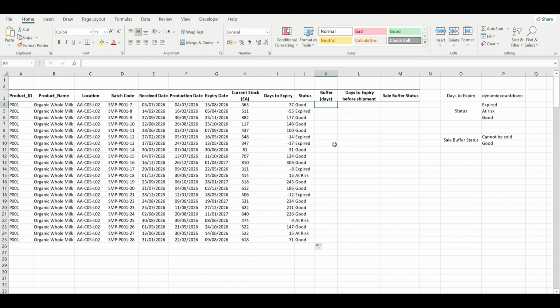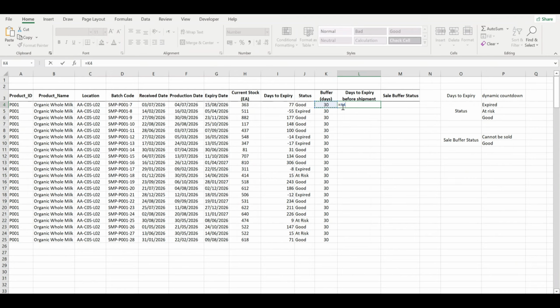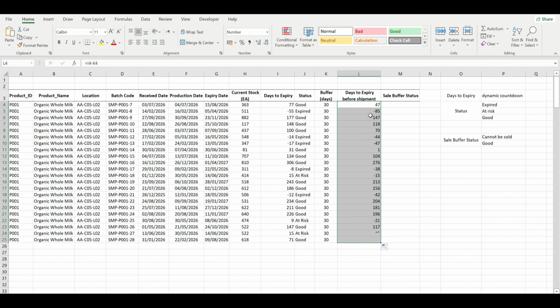So it means that if your SKU has 30 days or less than 30 days remaining shelf life, you're not able to sell it because at the time that the consumer picks it up from the shelf, it's already expired. So let's calculate this one, which is days to expiry minus the buffer. It gives you 40 days to sell this product.